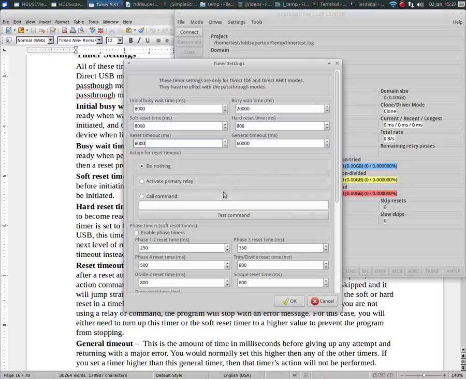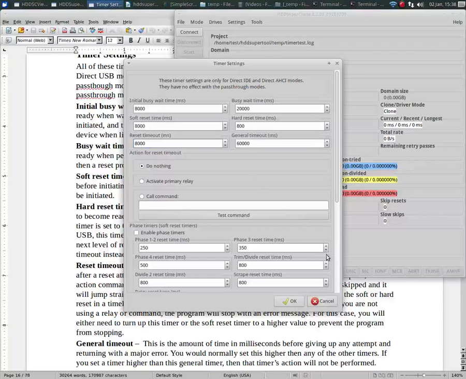You can use this as you see fit. If you have an issue with the drive not becoming responsive in a timely manner and you need to increase the time, you can turn this timer up. Not much reason to turn it down unless you're trying to speed things up, but turning it down could potentially cause some issues, I think.